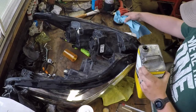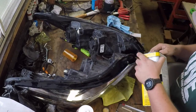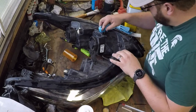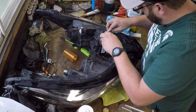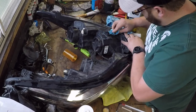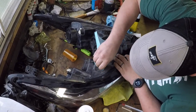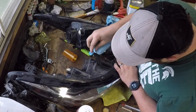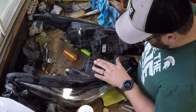Actually, I decided I'd change my mind a little bit. I'm a little hesitant to do this, but I'll use some acetone to clean up the area just to make sure it's clean. Sometimes acetone will eat some plastics, but it doesn't seem to be bothering this one any, not that I can tell. It may still be messing with it, but I can't tell.